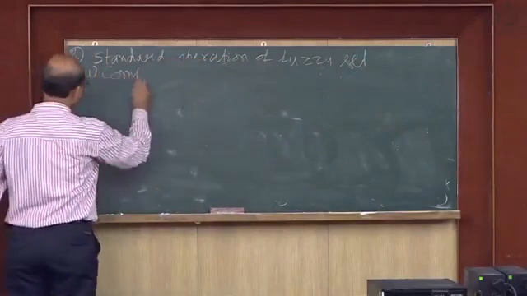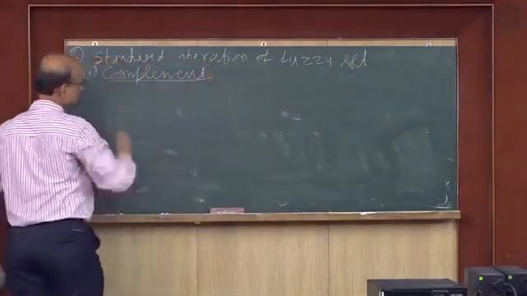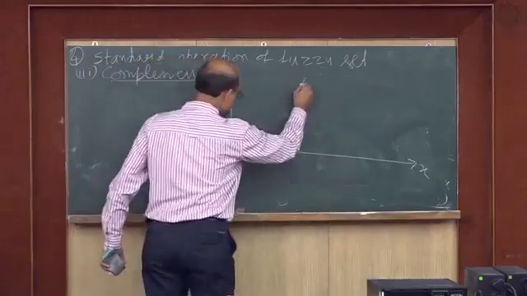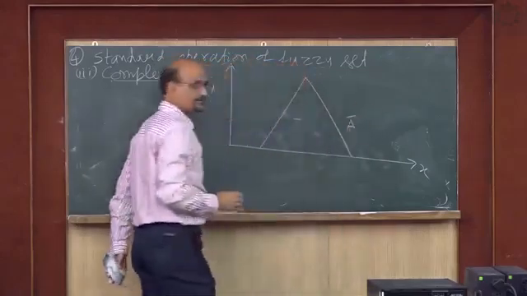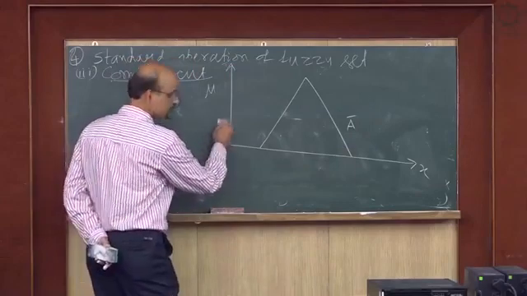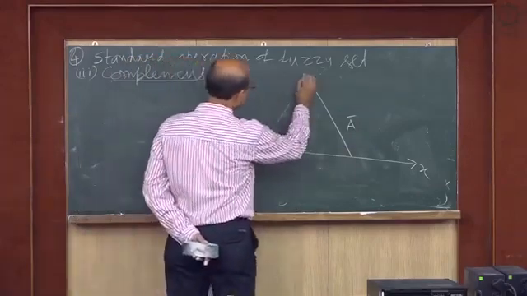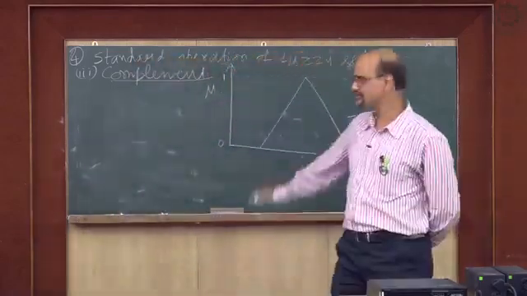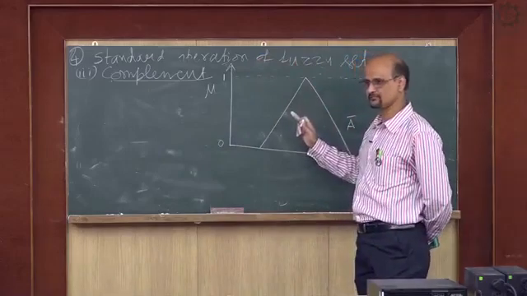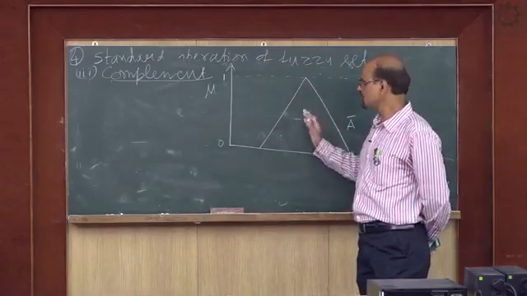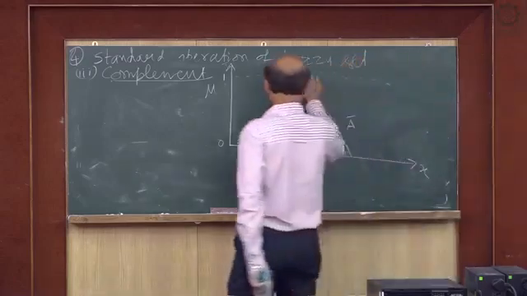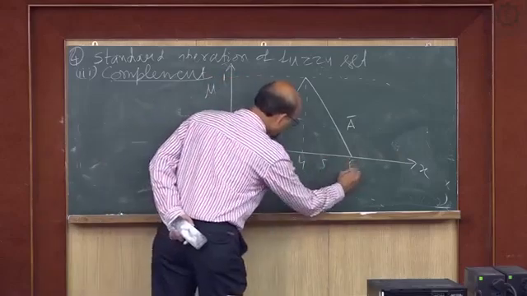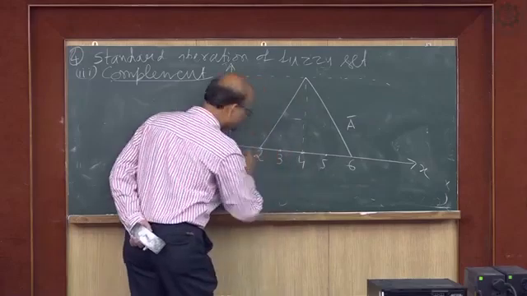Third is complement. Suppose I have a fuzzy set A bar, and I define this as a normalized fuzzy set. So, I have this 1, stretching 1. This is a normalized fuzzy set, because I have the height as 1, I may not have 1. Okay. So, I want to find its complement. Suppose this fuzzy set I have from 2, 3, 4, 5, 6, these are x points.